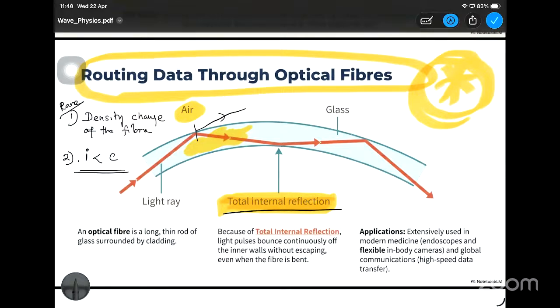So therefore, in these types of situations, if you need to transfer these light rays through this optical fiber, these calculations are done, right? They will be calculating the critical angle. So can't we calculate the critical angle? We can. If we know the refractive index of this material, we can calculate the critical angle, right? So depending on the critical angle, we can give the light ray at that desired angle, right? So remember these points. Applications, yeah, applications and all the stuff, right?